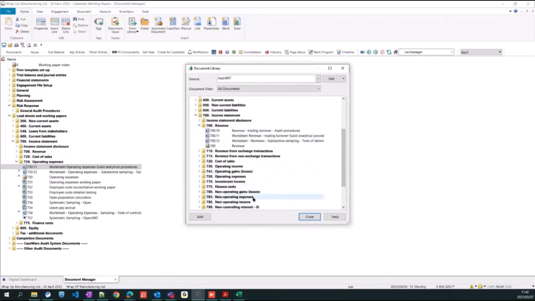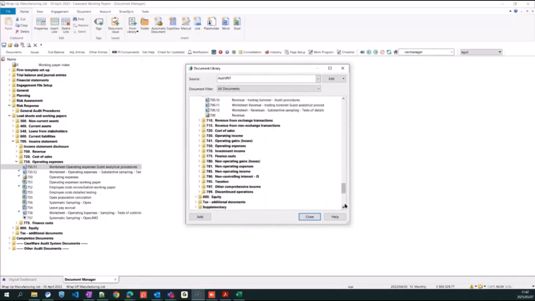Operating expenses. Let's just scroll a little. Yes, there you go, 750 Operating expenses. Which one did we delete? We deleted the first one. Then we can restore it by just clicking and adding. Double click also works. So that's how you restore it. There are just some complications with my file, but that's how it's done, all right?